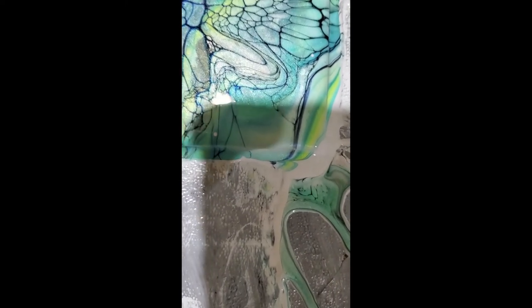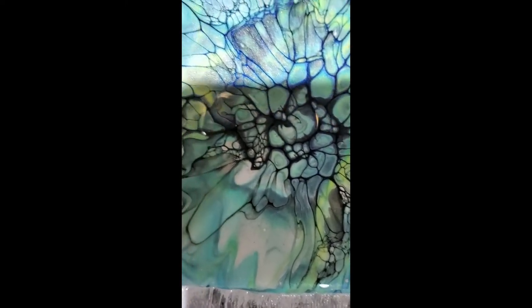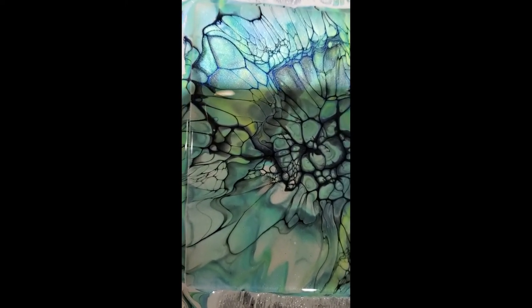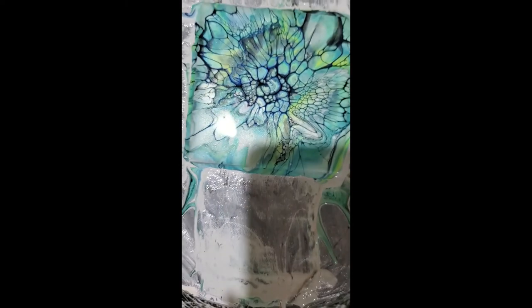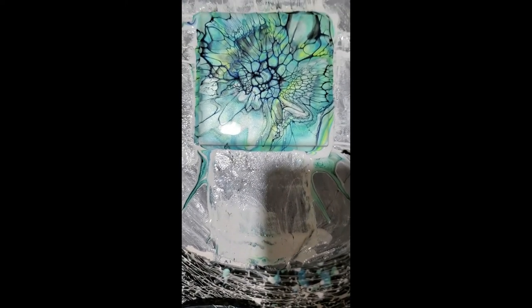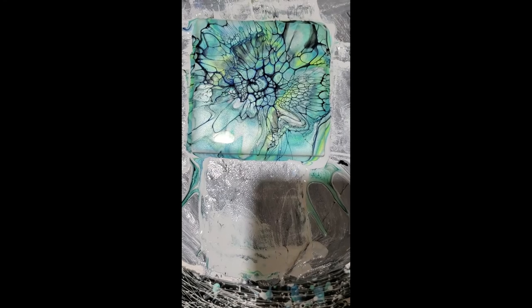Welcome back. Okay, so I wanted to show you, now remember, we have two interferences. We have one that throws teals and blues, which you can surely see right there. And then we have one that kind of throws violet. See, there it is over there. Let's turn this around. I don't know if you can see there, right there. So that's throwing a little bit of violet and indigo color. It's very pretty. So I really like these interference colors. So there we have it, our abalone shell. I think I'm happy with it.